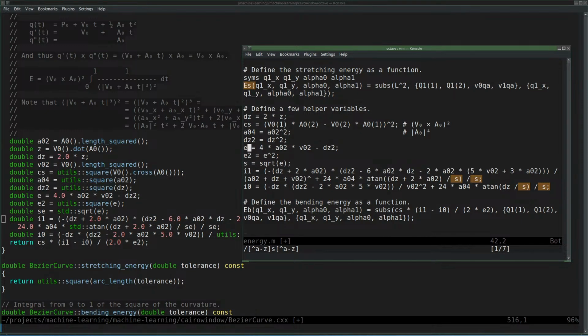So this used to be S, and I'm not getting it because it's in the beginning of the... Oh, right. So SE is E. And sometimes my S is a square, and this time it's a square root. Not confusing at all.